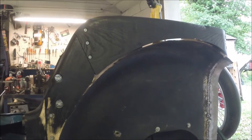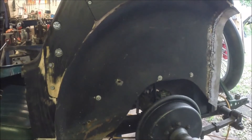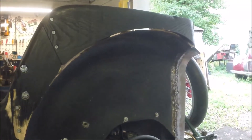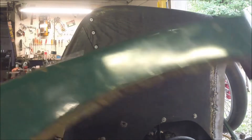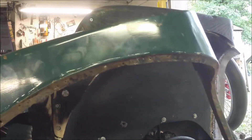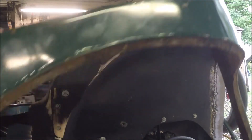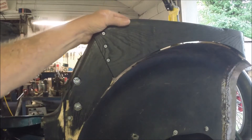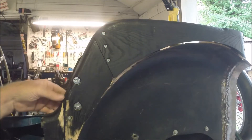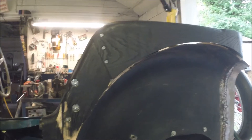We're trying to work our way down the side of the car here and this is proving to be a little more complicated than I'd hoped. What we have is the sheet metal that came off of there — hard to see in front of the camera — but essentially it has a lip folded over the top and a return folded up over the bottom. It needs to slip down and tuck in here and fit down on this corner post. I guess I expected it would just slip right on there. Well, it doesn't do that.